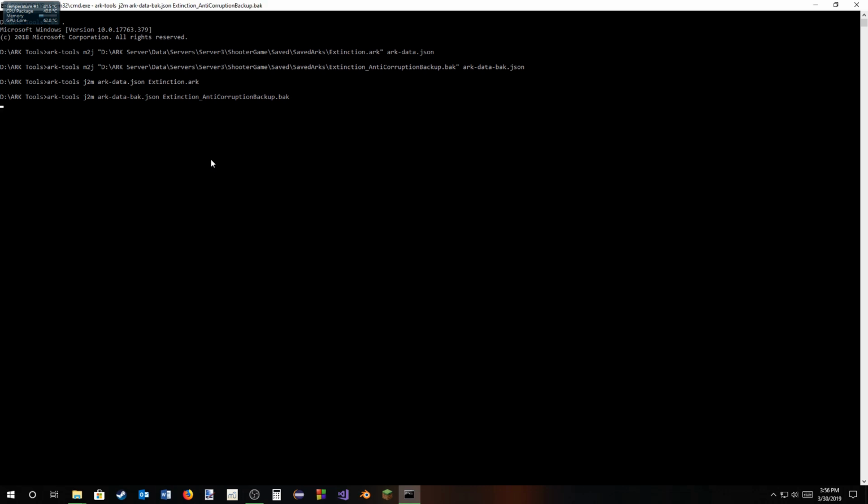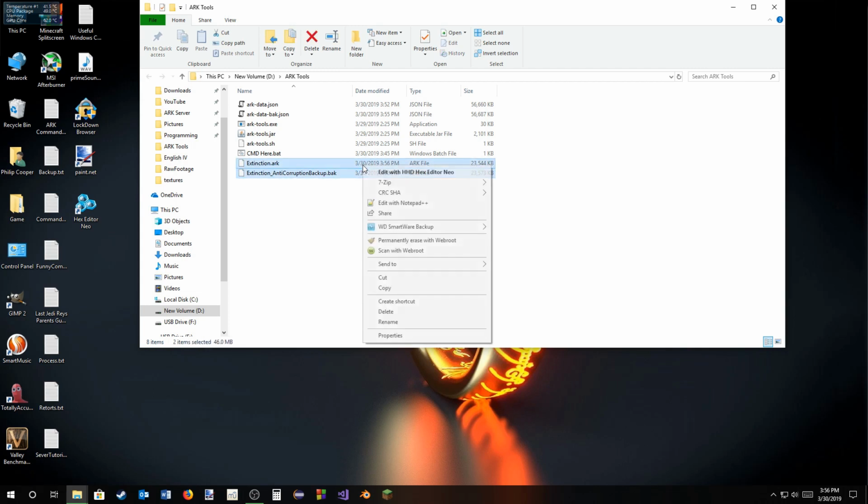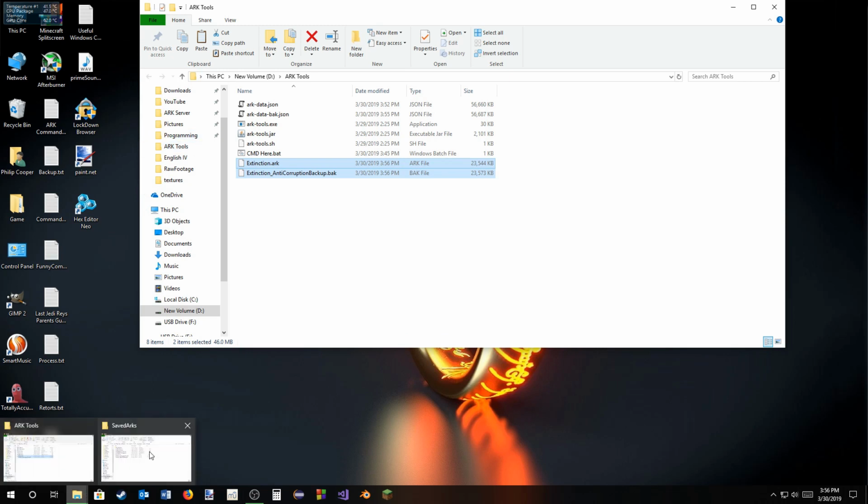So there we go. And then we should just type exit. And we have these two files here. So we're going to copy these two files. Just copy. And then go to our save folder.